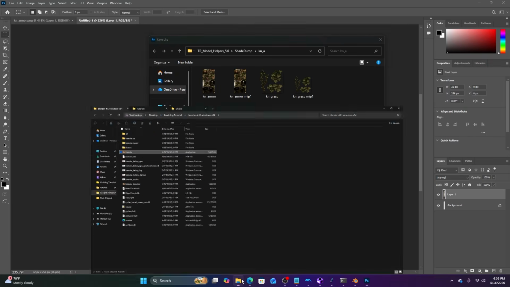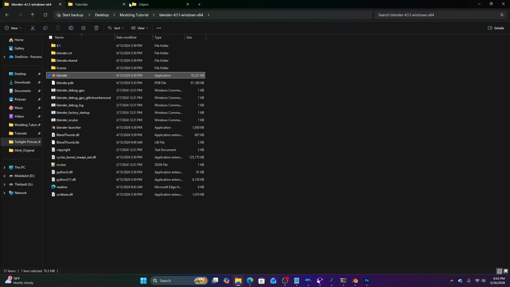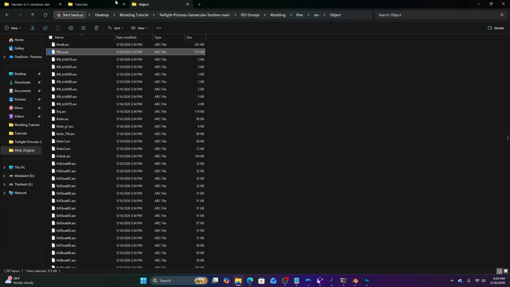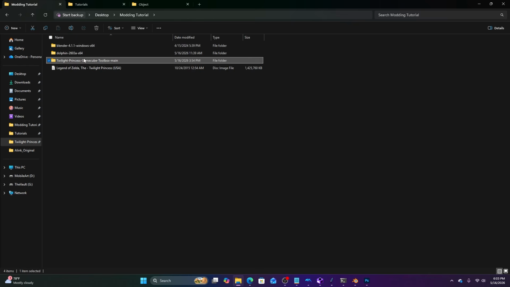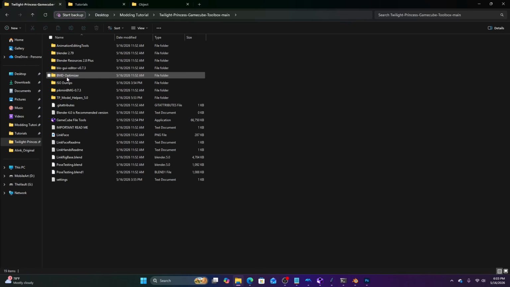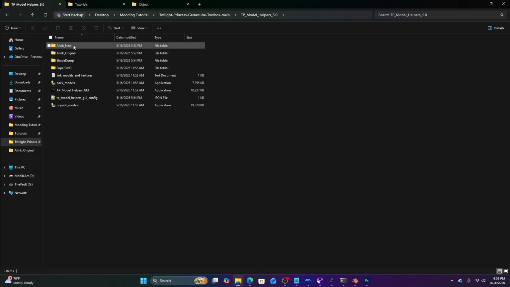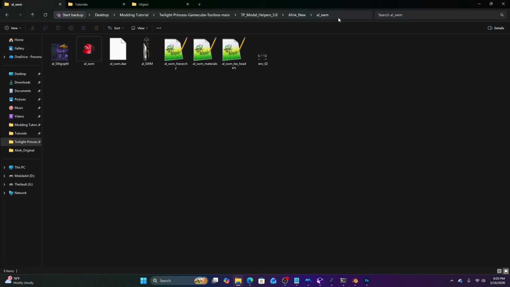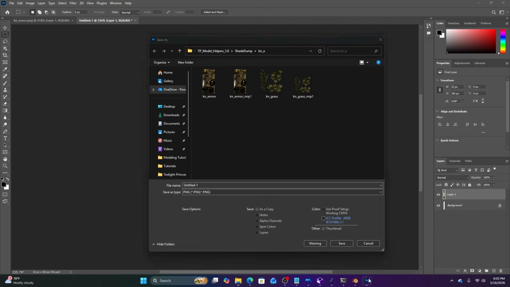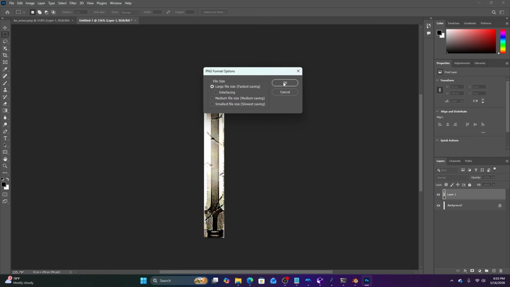So actually what we're going to do here is go to where we have that located. And we'll save it there. So this is the blade. So we're going to go over here and save it over the blade. Click yes.